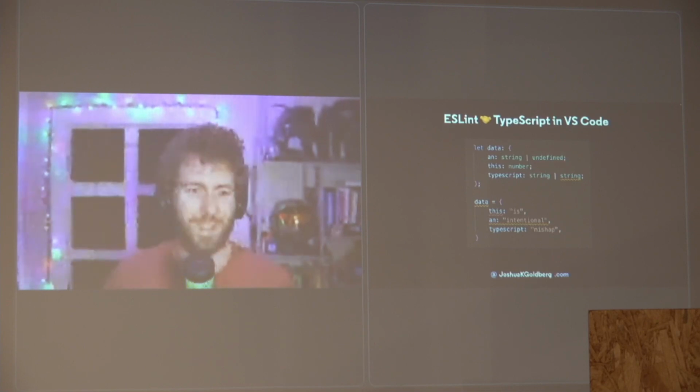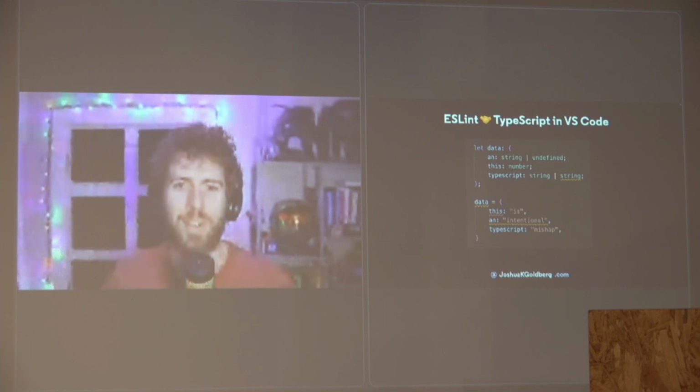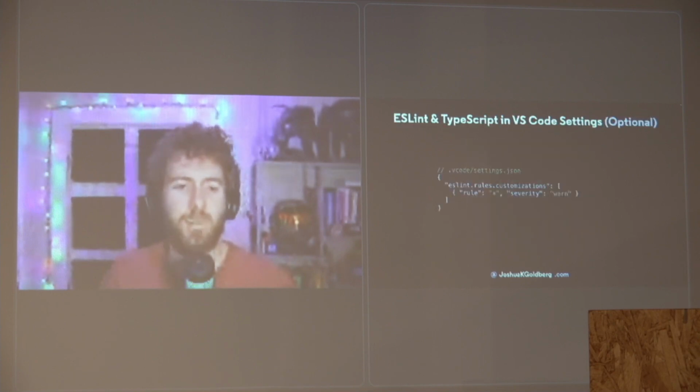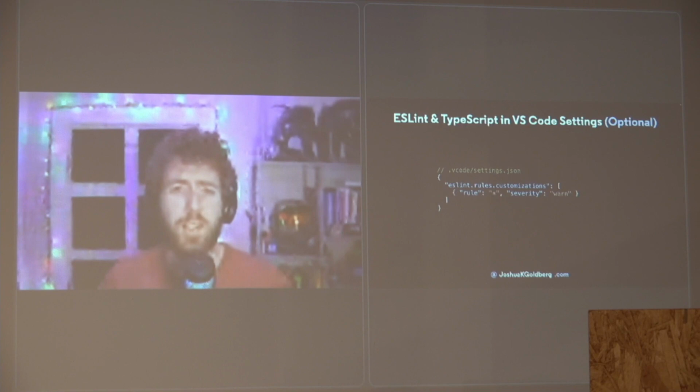I authored the pull request that did this for VS Code. You can set, for example, ESLint.rules.customizations, all of them, little asterisk, severity 1 instead of error. This doesn't change your builds, it's just how editors do things, but I found this to be very useful when trying to do large refactors and you're in progress and there are a lot of solutions.